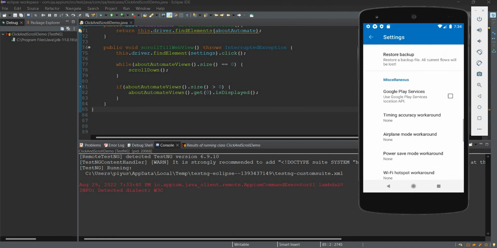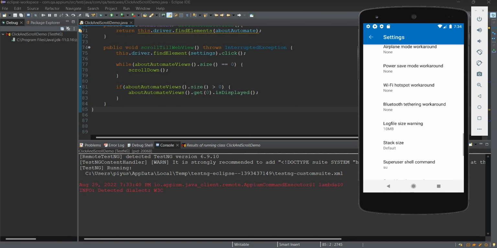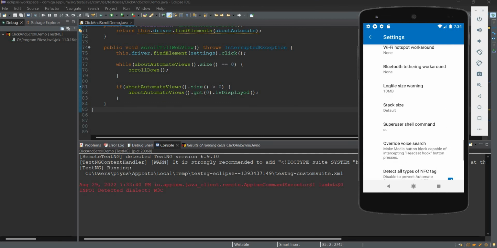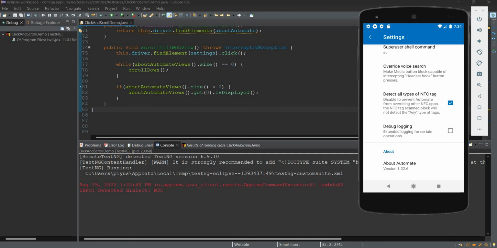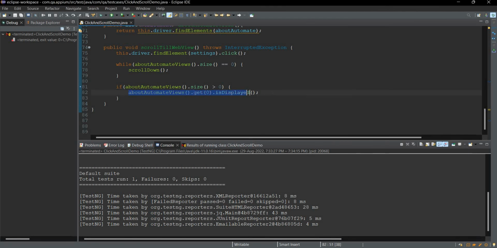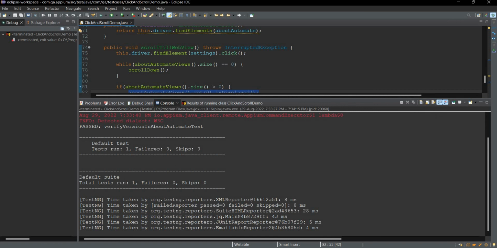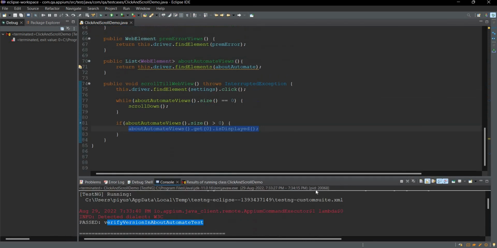Now once it sees that option like About Automate on the screen and it matches with that locator, it will stop scrolling and it performs this action, whether that element is displayed, and it will return a true and our test case is passed. So you can see our test case passed successfully.